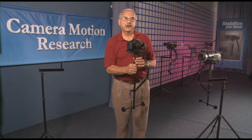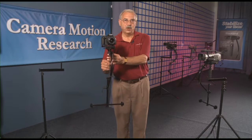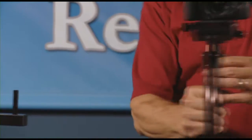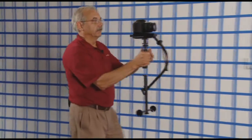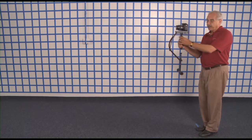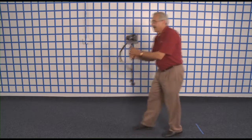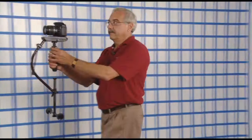Third thing is that you want to try to keep your camera height constant. Your shots will look a lot better if your boom height of the camera is not going up and down all over the place like that. I call that lazy booming. Unless for the effect of your shot, you need to be booming, try to keep your boom height level. You'll end up with a better looking shot in the end.